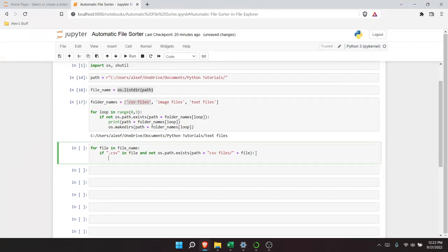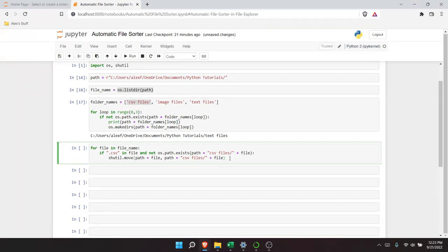So if it's not in there, we're going to use shutil.move. Now this is how we actually move the file. It gives us the ability to move what we want. Then we'll say move. We need to take it from our initial path to our new path. So we're going to specify, we'll separate by a comma. We need to specify its original path, which should be file path, because this is where it is now. It's in this path with that file name. Then we need to say, we want to move it to here. That is what we want to do.